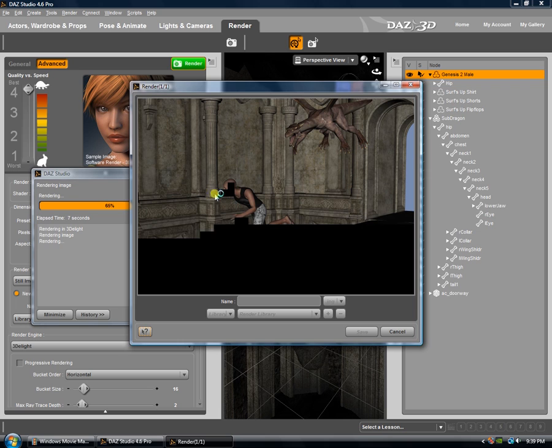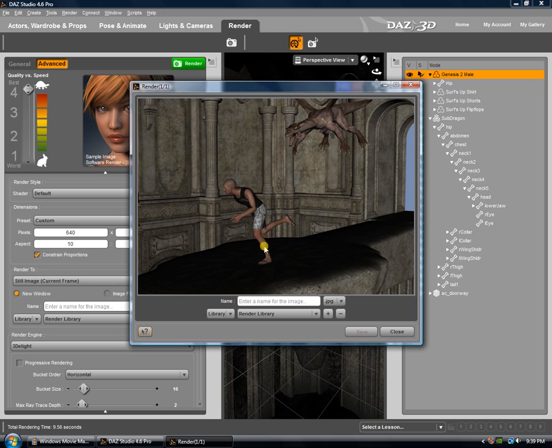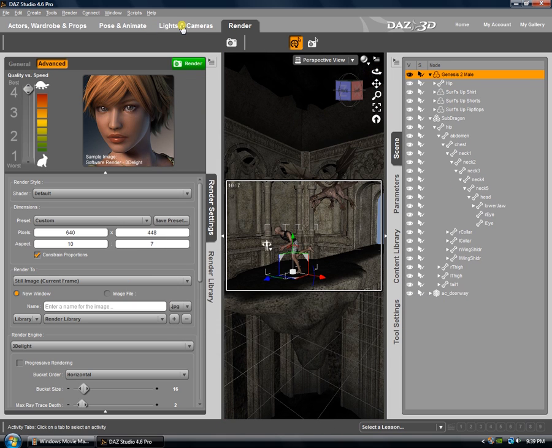Okay, so we have, again, a very basic lighting structure right here. Just the skin looks a little plasticky, and there's not really a ton of detail on the dragon or on the walls, and that's because we're lacking in light. If we put in some lighting that isn't just the basic lighting, this scene will really pop and look a lot more realistic, or just heighten the scene much more than it is right now with the basic lighting. So let's close that. We'll head over here to this tab, the Lights and Cameras tab.